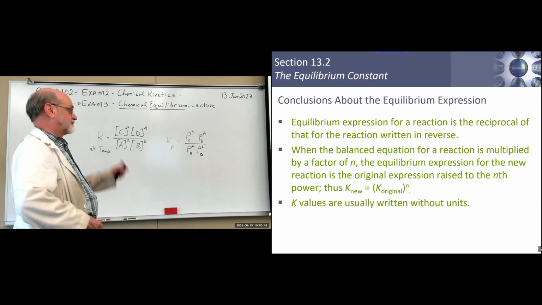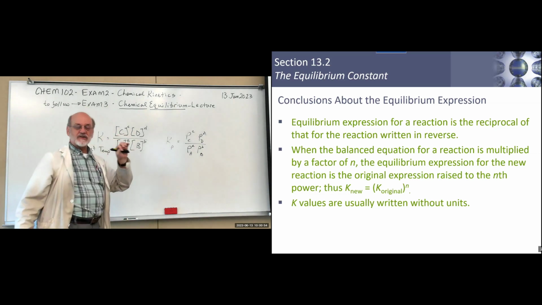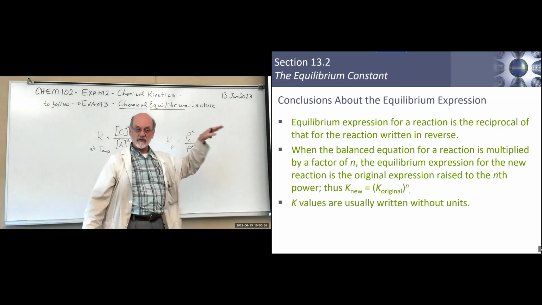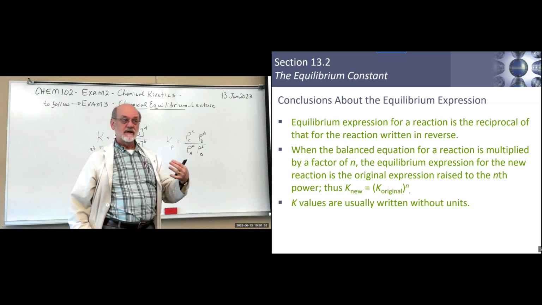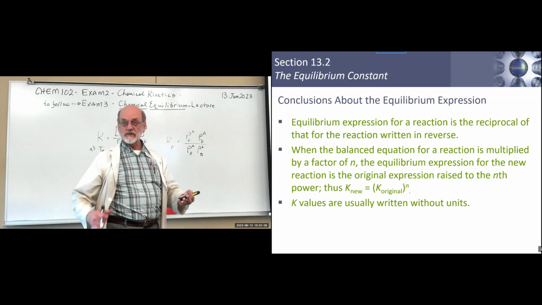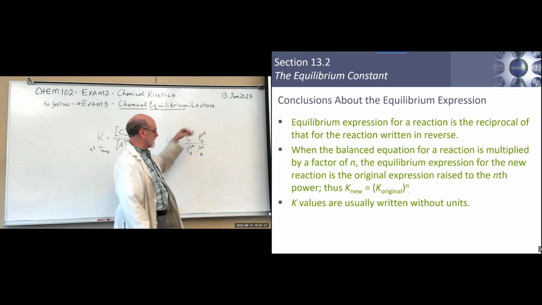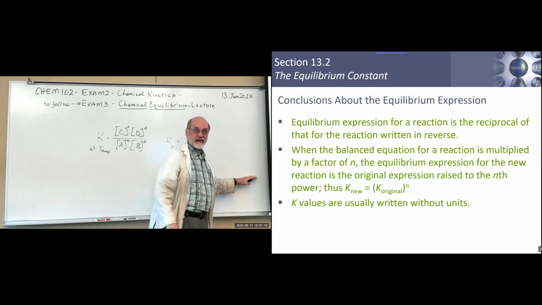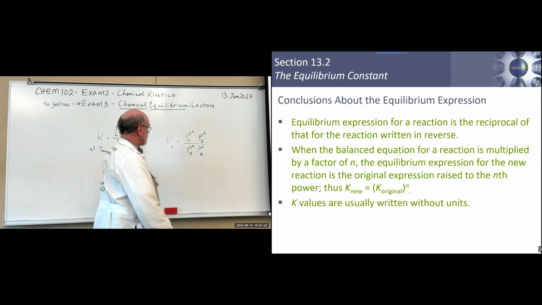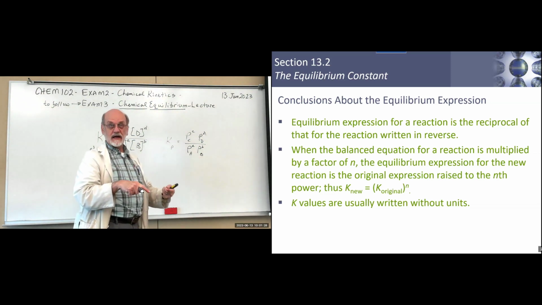Okay, so if we write a K, a law of mass action for a particular balanced equation for a reaction, but we need to use Hess's law to combine equations to get a target equation, which we did in the first semester, what do you do with the K values? If you have a K for one reaction and a K for the second reaction, and you rearrange them however you need to add them together to your target reaction, what becomes of the K? Well, first of all, if you do anything to that equation, you have to do something to the K. And these are the rules.